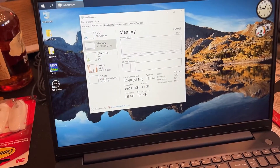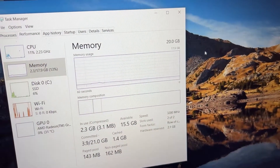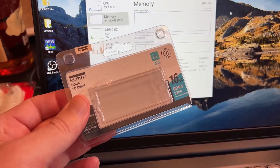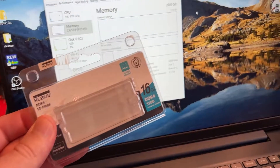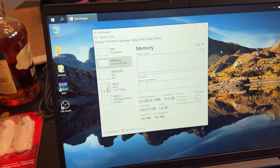However, you can put more in it than is officially supported. You can see I've got 20 gigs total running in here. I put in this single 16 gig DIMM, which technically isn't supported — they say you can only go up to eight, which it came with. And then the other is soldered on.